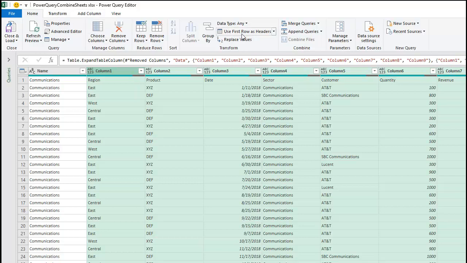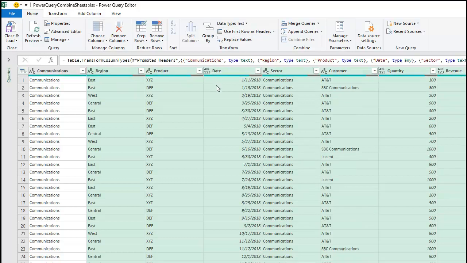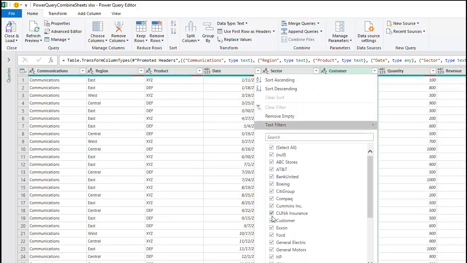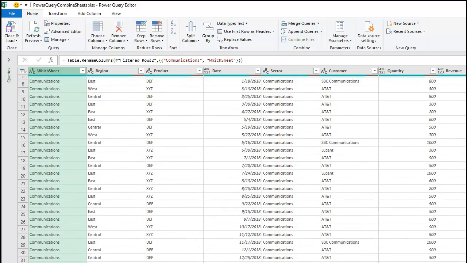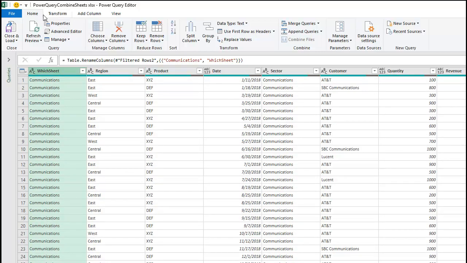All right, now, a couple of steps here to clean this up. We're going to say use first row as headers. That moves those headers up into the first row. And there's headers on every single sheet. So anytime we see the word customer here down below, we need to get rid of that because that is the header row from all of those sheets. Click OK. All right, and look at that. Do we still need this? This was actually called worksheet name or which sheet. Your call whether or not you keep that. Region, product, date. It says we have 670 rows. Looks really, really good. All right, so home, close and load, yes.